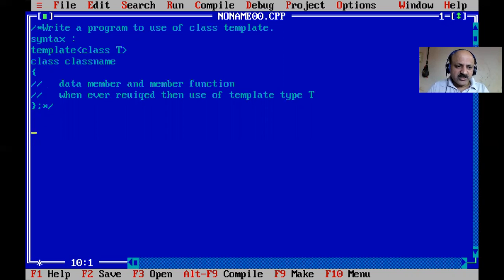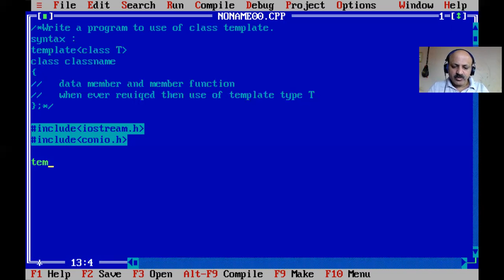Now based on this syntax, first I include the header file, iostream.h, and then console input output. So here my goal is just how to use the template type of class, and now I can define it. So that is template class, then class vehicle, and that is test.